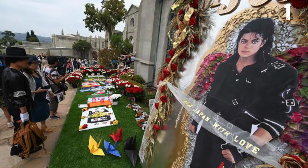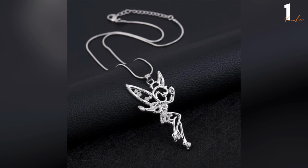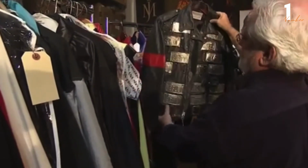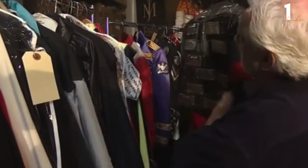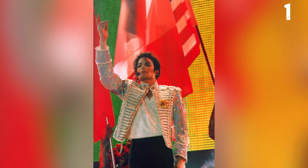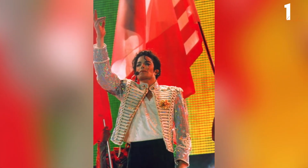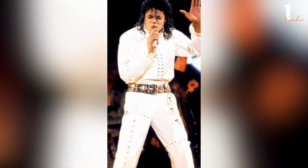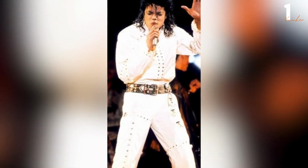To remember his friend and his magic, Bush designed a small figure of Tinkerbell from rhinestone. He sewed it into the left side of the jacket that he made once more for the grievous occasion, so that Michael always had the belief of magic with him no matter where he was. Although no one ever saw it, Bush designed the pearl white jacket himself and dressed Michael in the attire in which the King of Pop deserved to give his fans a farewell.